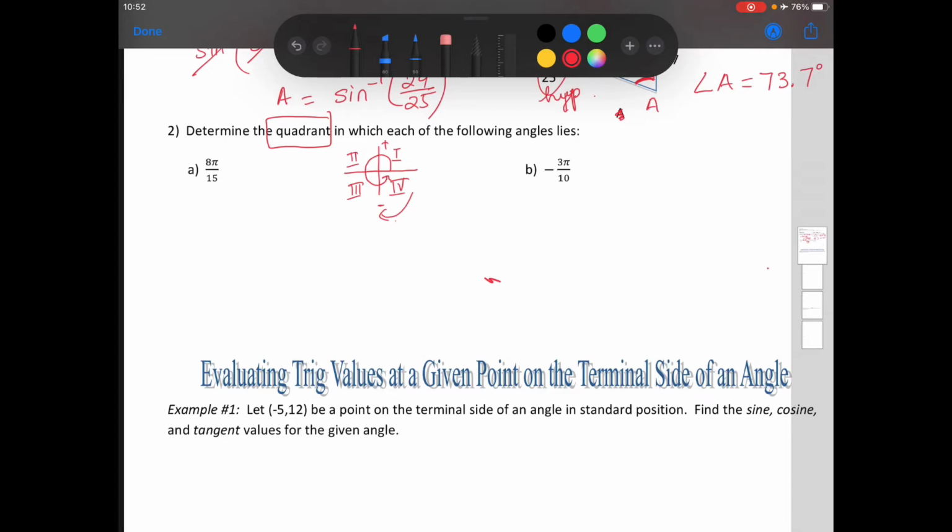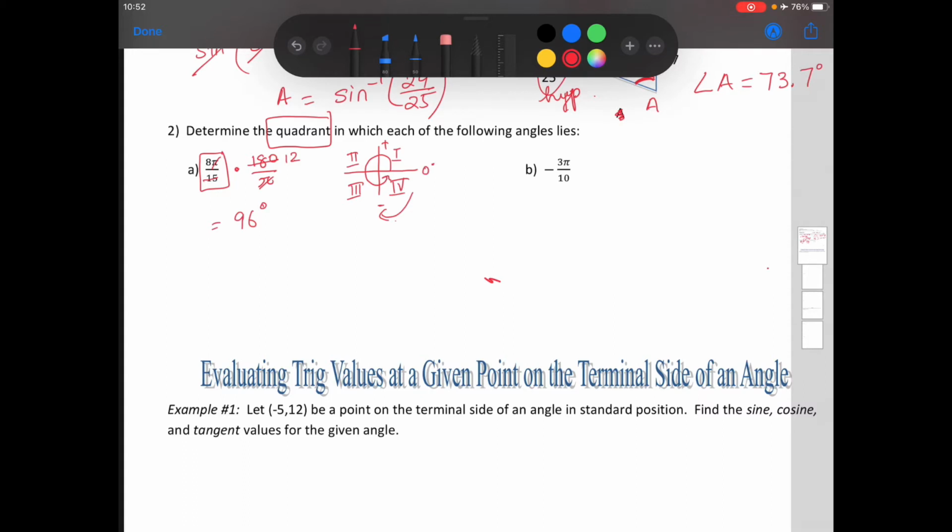And we also know that when the angle is in radians and you want to convert it to degrees, what are we going to do? We're going to multiply by 180 over pi. So the pi's cancel out. And what are you left with? If you simplify it, you can either do mental math: 15 goes into 180 twelve times, and 12 times 8 is 96. Or just multiply 8 times 180 divided by 15. So this is 96 degrees.